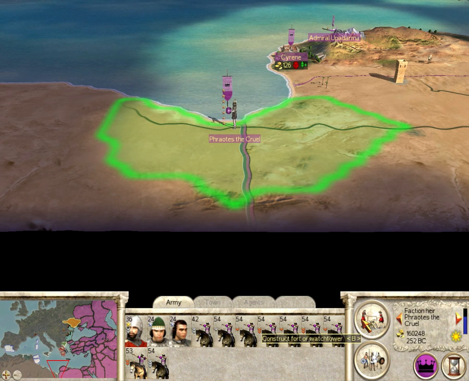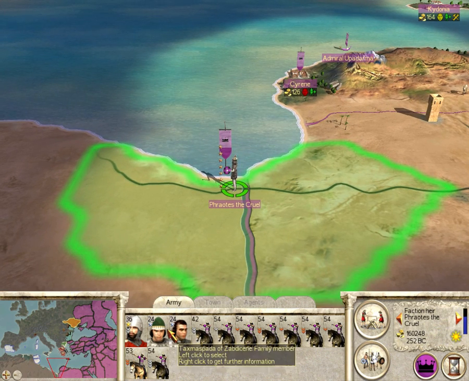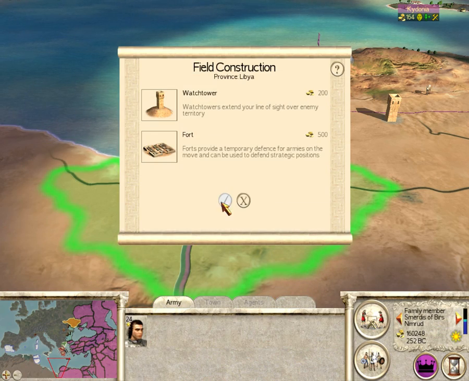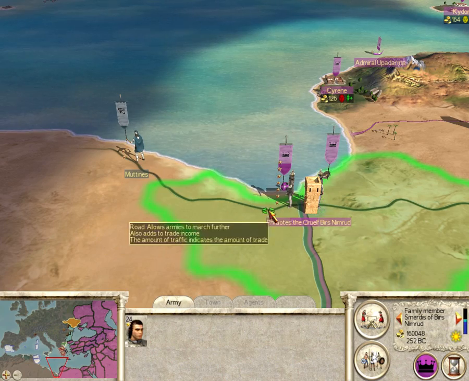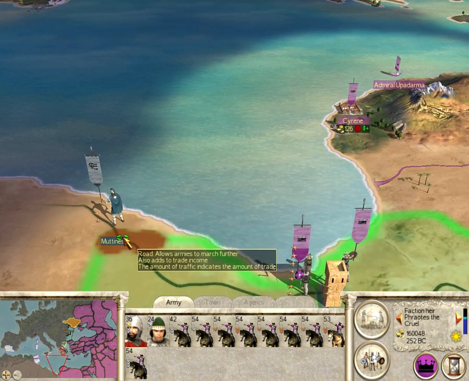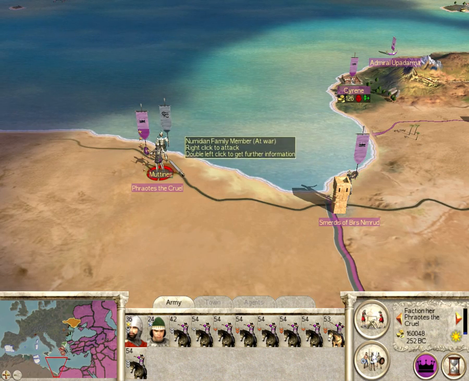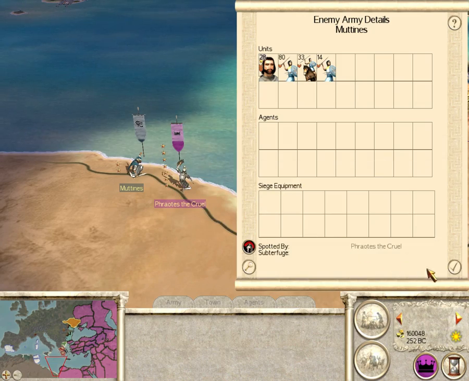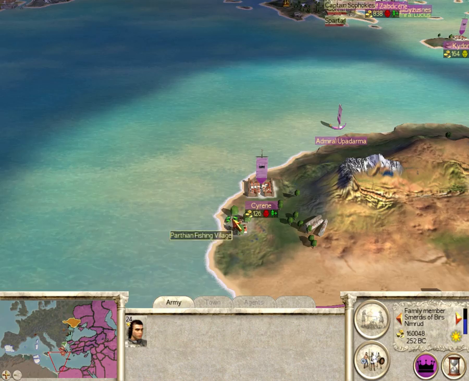Sire! Mighty General, move out. Let's put a watchtower here. Build tower. There we go. My liege. Forward. Engage the enemy. Victory is ours, mighty one. Moves depleted, mighty lord. Sire, orders.